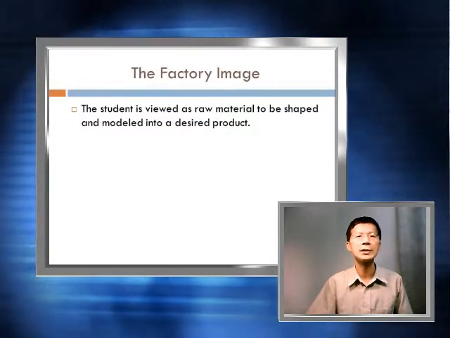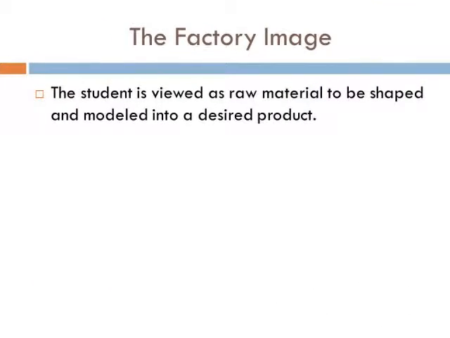The factory image also suggests the transmissionist's desire to mold students into a desired shape by conveying to each one the knowledge, beliefs, and dispositions that the larger group values. The distinguishing mark of the transmissionists is not their concern about content, but the way they use content in education. All the major contemporary theories of education utilize our cultural heritage as found in books, people, technologies, and societal patterns, but they differ in how they view and use this subject matter.